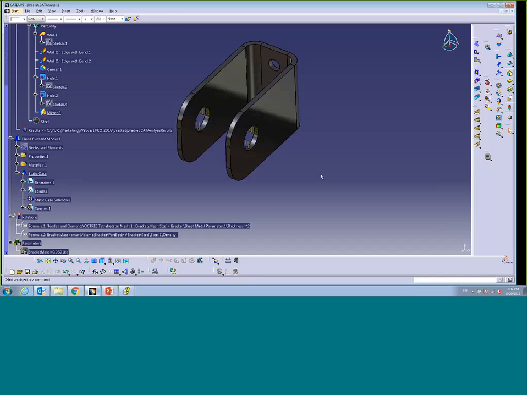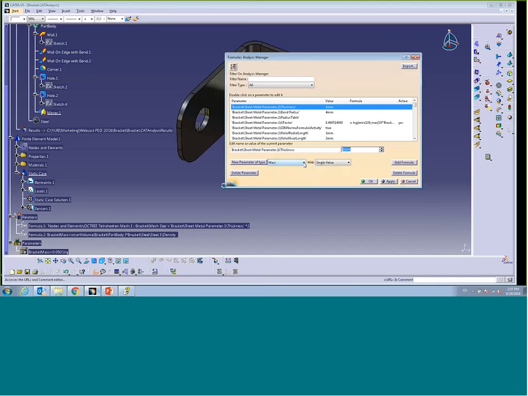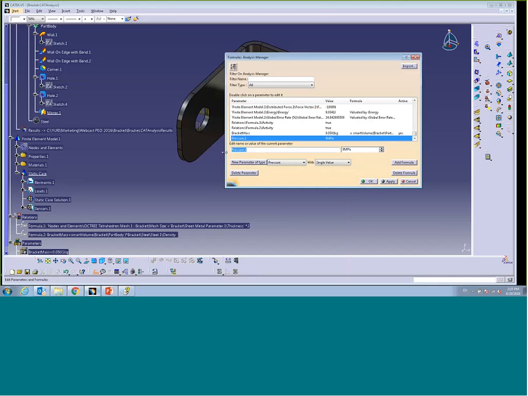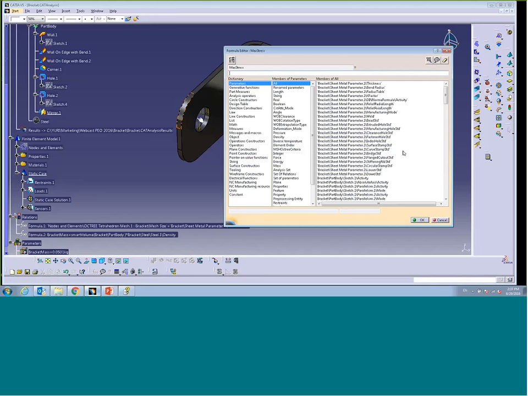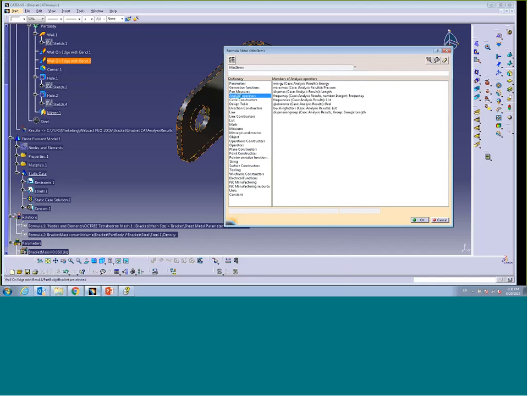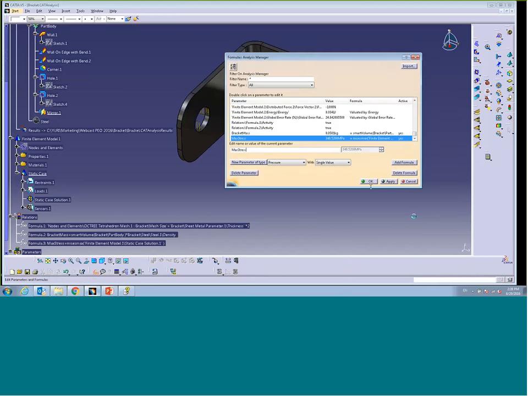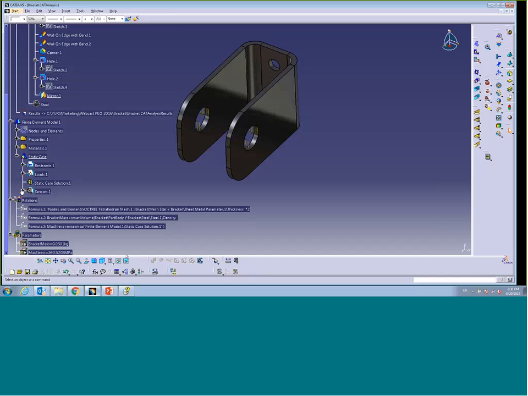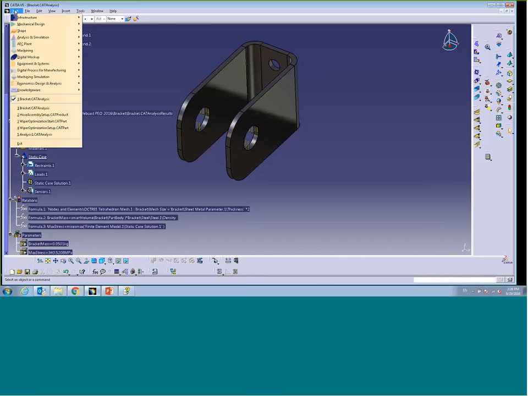I also need a second parameter, which is the maximum stress in the model. Okay, so I'm going to hit it again. New parameter of type pressure, same unit as stress. And I'm going to call it maximum stress. Okay, fair enough. I'm going to hit add formula. So there are the analysis operators: energy, displacement max, frequency, global error, background factor. The one I'm looking for is maximum von Mises stress. So I'm going to double click on this, select study case solution. And that's pretty much it. So as you see, the maximum stress is 340, and I want to make it under the yield stress, which was 250, if I'm not mistaken. All right, so now we can proceed to optimization setup.